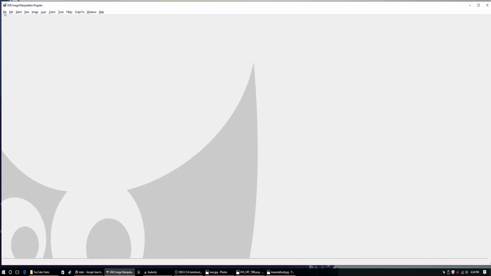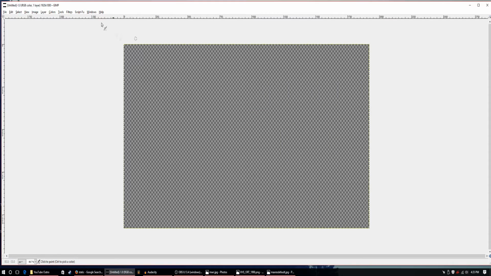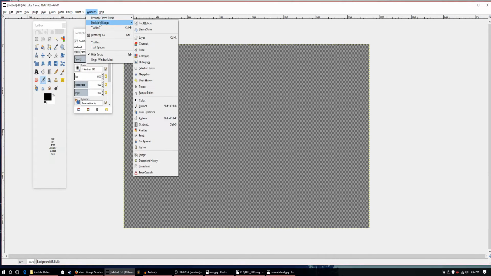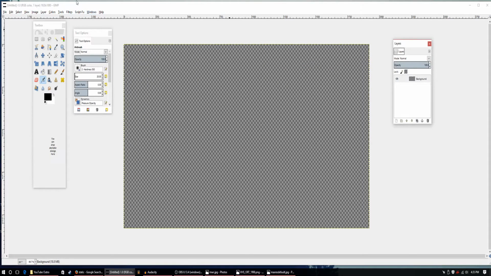But for now you just have to have ScriptFoo and Gimp, and then the first step is going to be File, New, and set the width to 1920 and the height to 1080. This is standard HD, and then go down into the advanced options and we'll do fill with transparency for now, and then hit OK. We're also going to have to get some toolboxes, so we'll get new toolbox and expand this out. Windows, dockable dialogs, tool options, and dockable dialogs, layers. That's pretty much all we need for this.